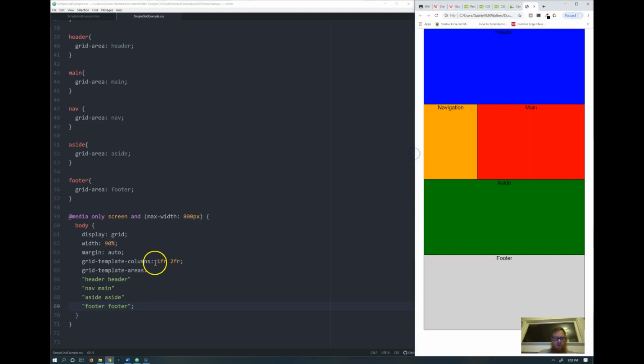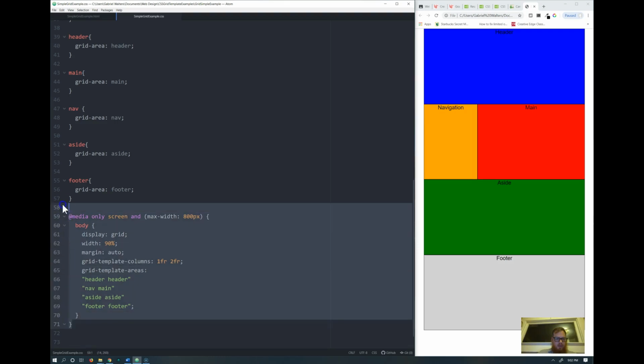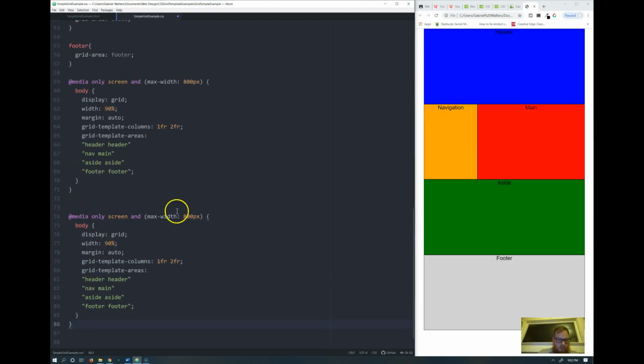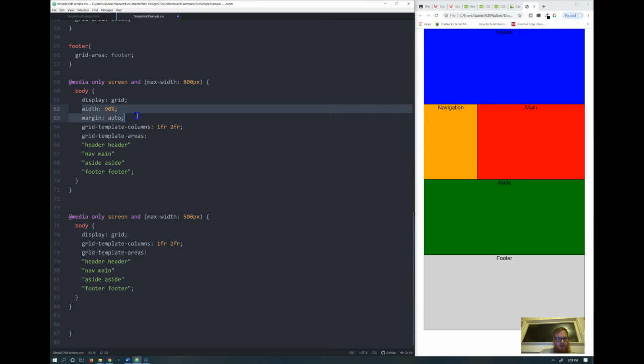Now when I get too small, let's copy this again, the entire media query, and we need to reconfigure for when we're looking at cell phone size. So let's do a width of 500 pixels, and we still want to keep this margin in the auto, so we don't need to mention anything. We could leave it like that. I could have it in here, or I can completely delete it, because that's why it's cascading style sheets. This is what is being followed, so unless I change it, that's what's going to be adopted.